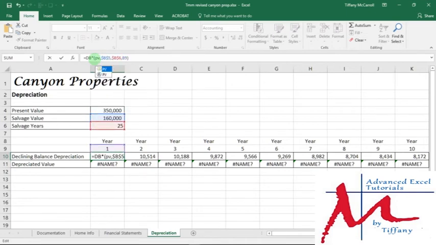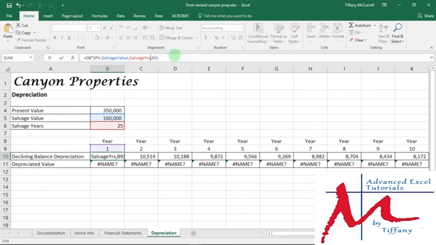PV, the name, not the function. Salvage value. And then B6 is salvage years. And then B9 is just year 1.